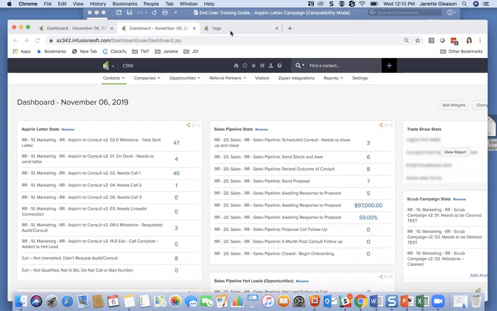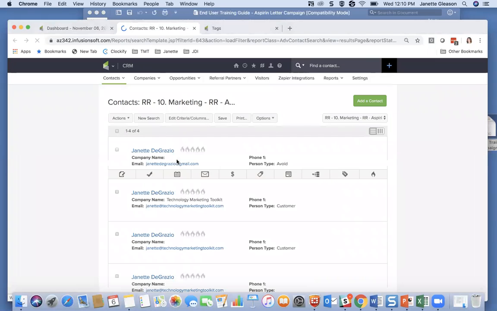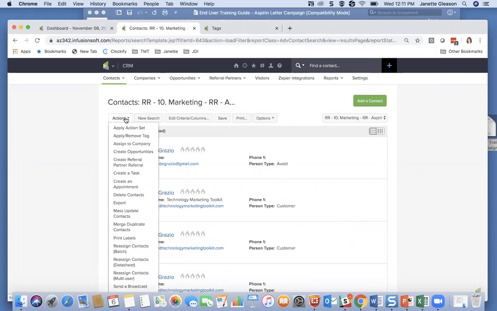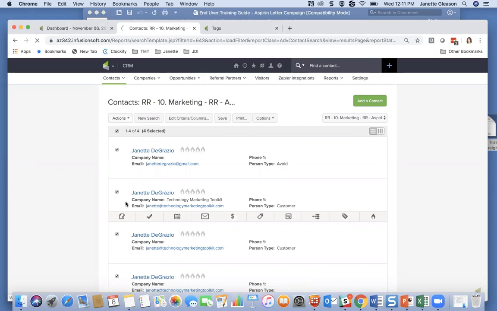So as I'm preparing the letters for the mailing, I can actually pull up this number here. I click on the number 4. I can select all, and to do my mailing, if I want to have an Excel spreadsheet to do a mail merge or to print labels, I can come here to Actions and Export.